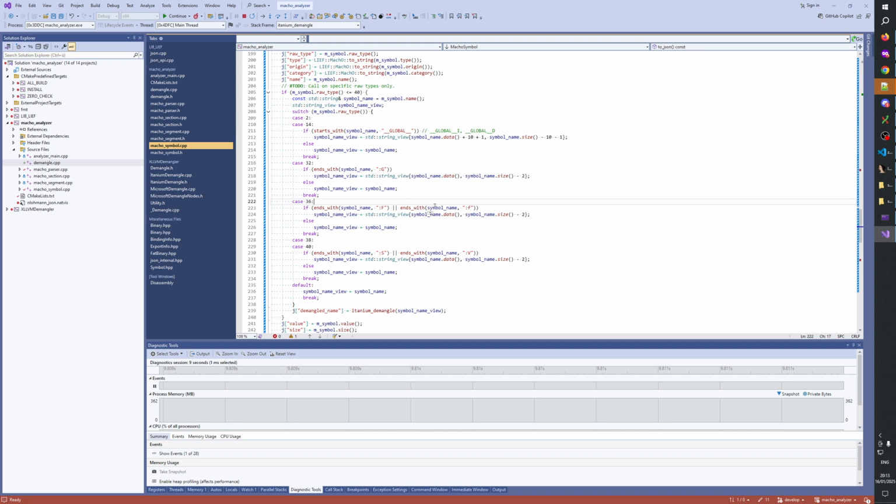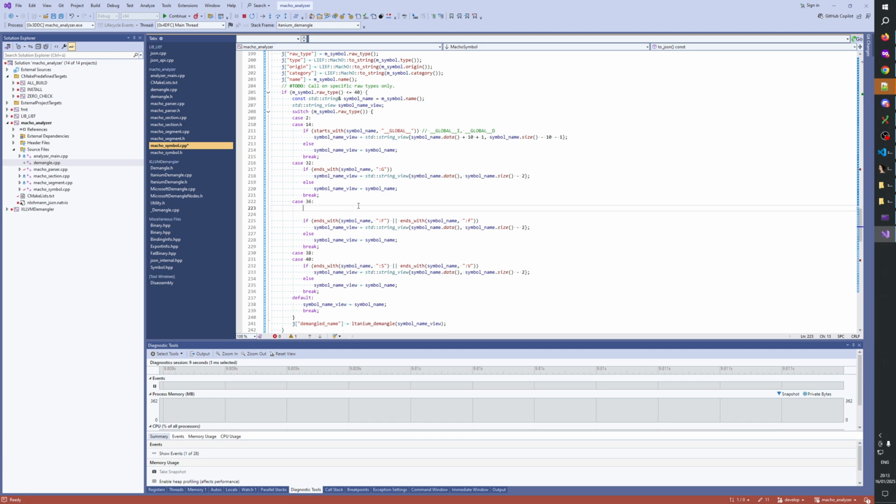Okay, so I think what we need to do is, if it starts with global I, global T, we say global. We say this equals this plus.